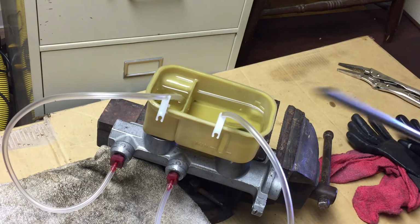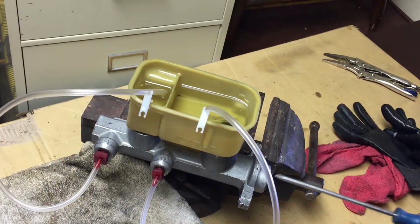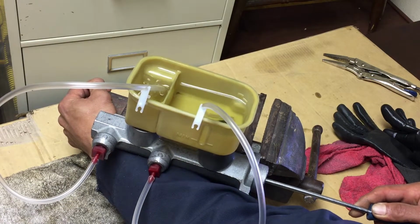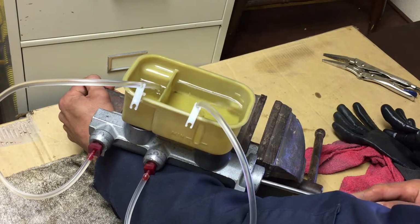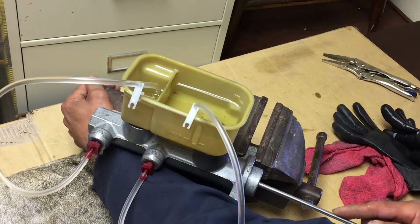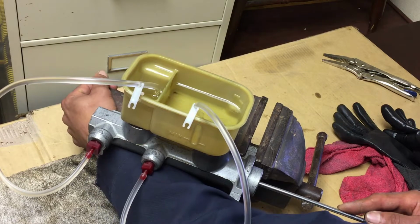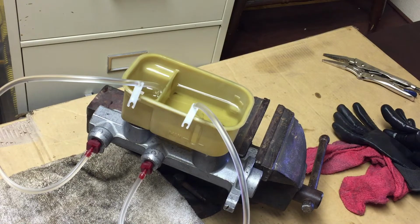Okay, then I'm gonna take a regular Phillips and just push the cylinder back here. Can you see? All I'm gonna do is push it gently in and out. Hopefully this won't move on me. Keep doing that, back and forth, till you don't see no more bubbles. Be careful because it will squirt on you. Okay, I'm going to continue doing that till I get all the air out.